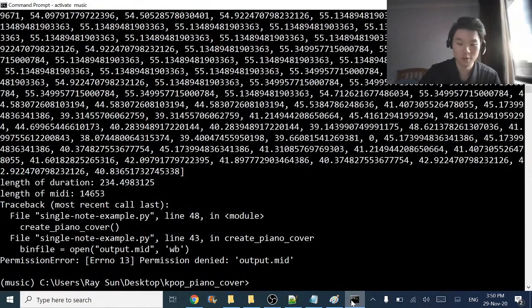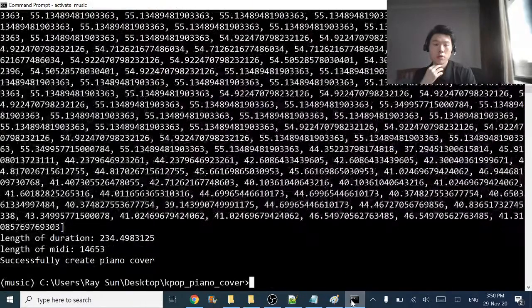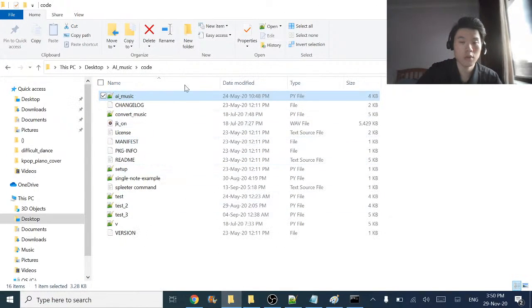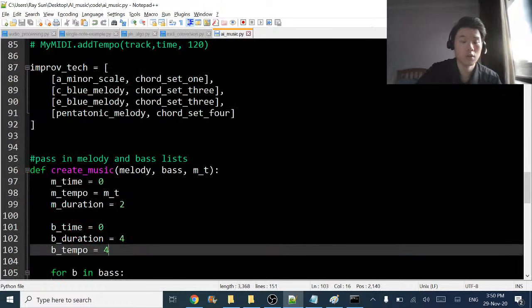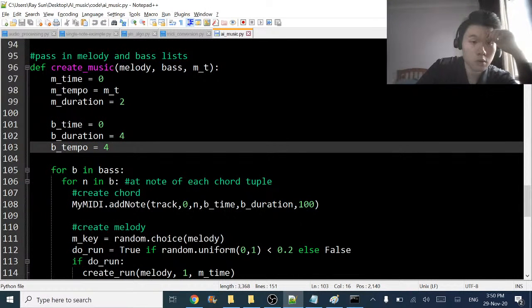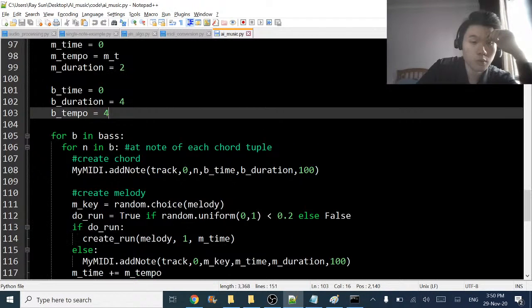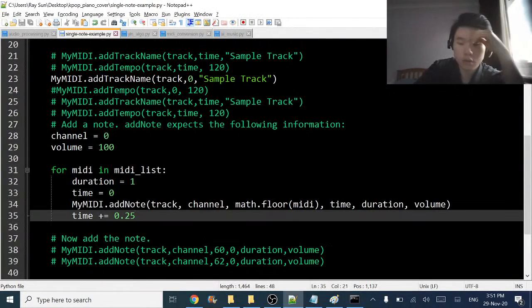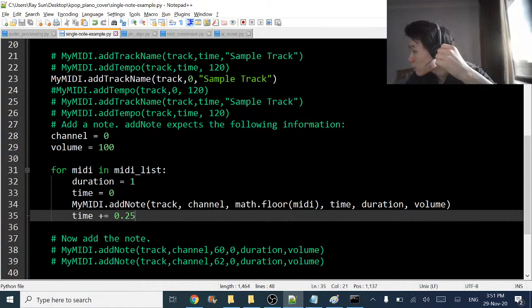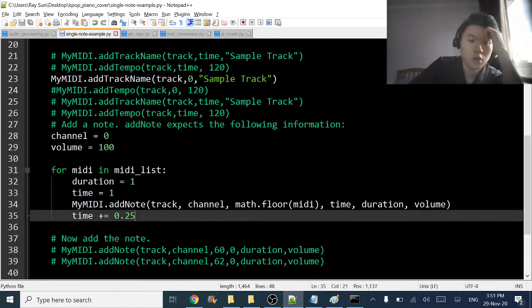That probably works. All right, let's try it.